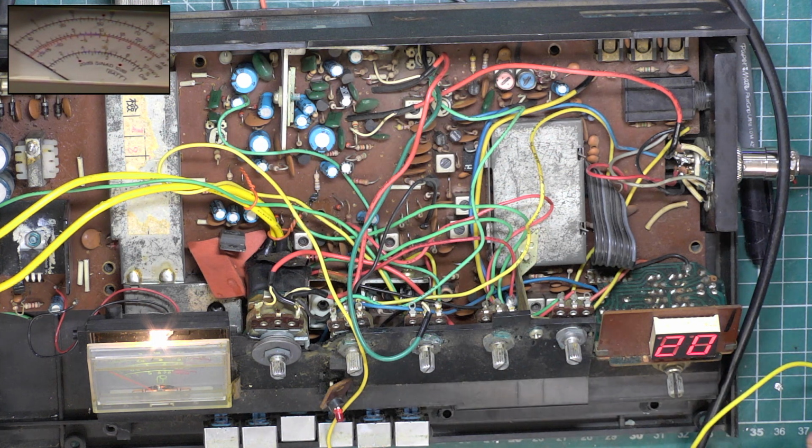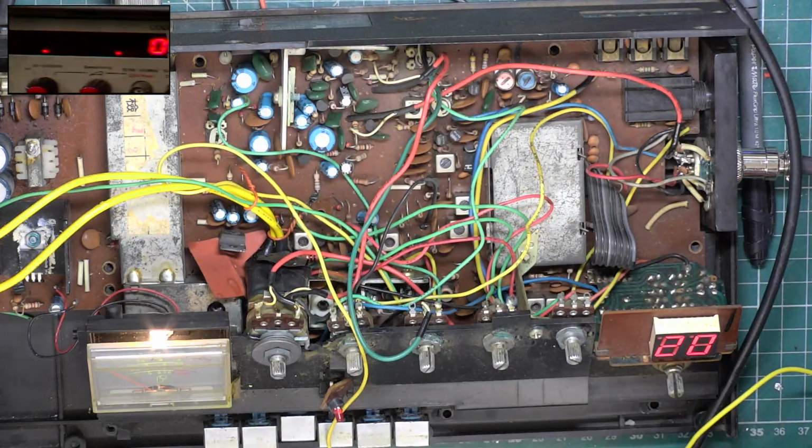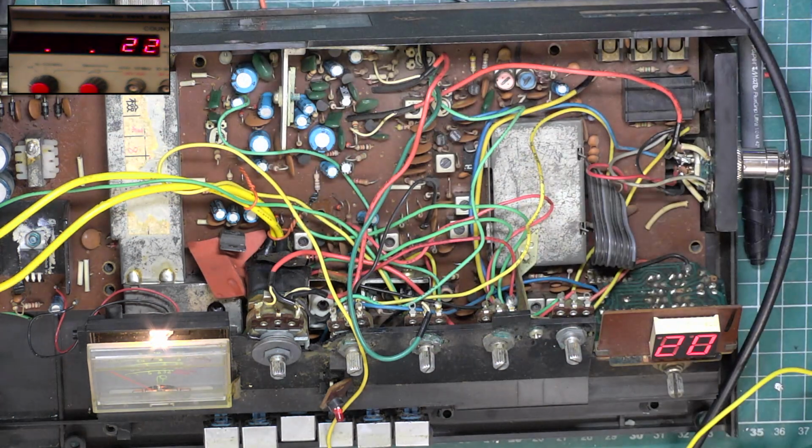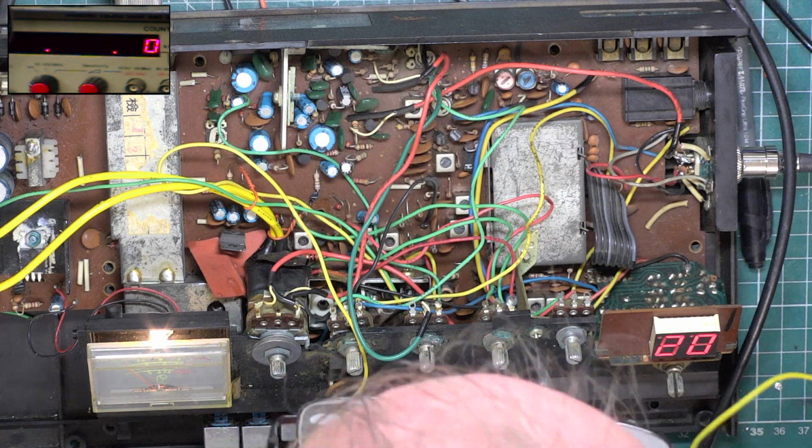Right, so let's go through 1 or 2 of the other things. Is it on frequency? Let's put the camera on our frequency counter. So we're looking for 27.79125. It's not stupidly out, but I think we can do better than that.